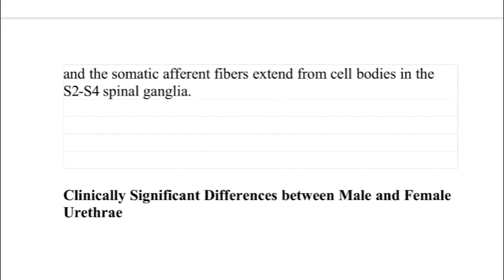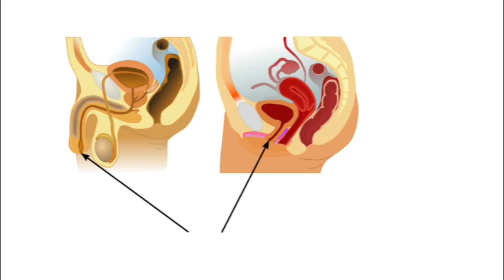Now, I really want you to know the clinically significant differences between the male and female urethra. Both are illustrated here, so let's take a close look at the male and female urethra. The proximal parts are actually what you have in the pelvis. Take a very close look at the diagrams. I have mentioned some of the differences in the course of my presentation.